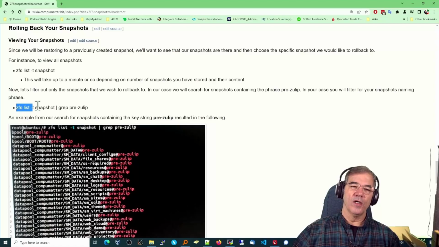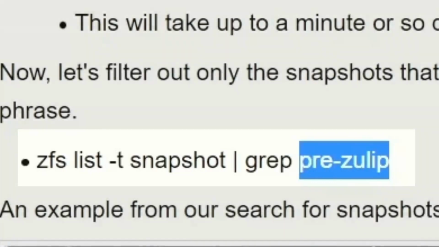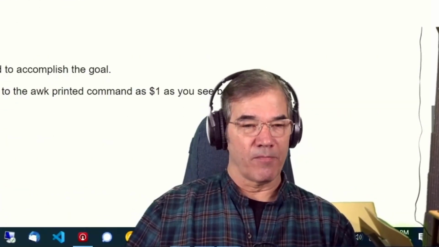Or you could also put a grep and then after it put in the name of the snapshot that you are in fact wanting to revert back to, roll back to. In our case, it's one that we identified as pre-zulip, which we created just before we installed the Zulip software. I wish I took some screenshots of how that installs, the questions of that install of that program were asking me, so that I could further emphasize the importance of taking these snapshots. And of course, anybody that's been in this business long enough is looking at me saying, well, you should have never done that. And of course, you're right about that.